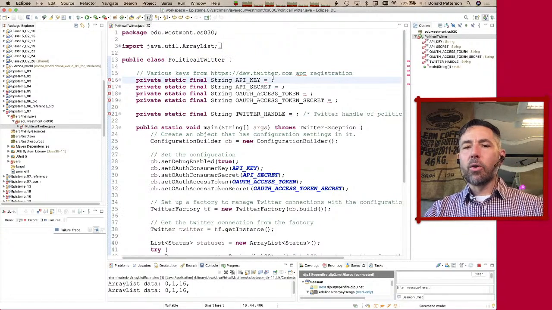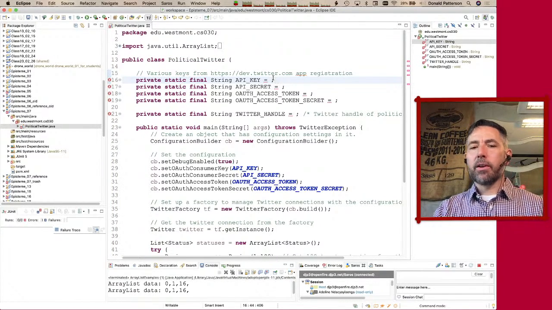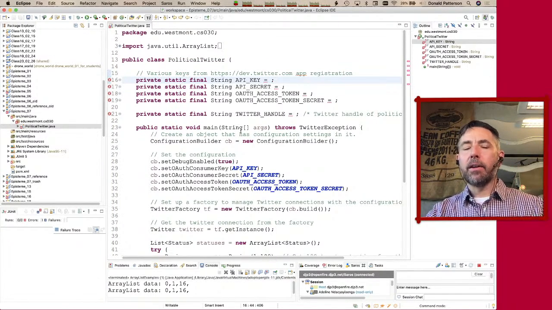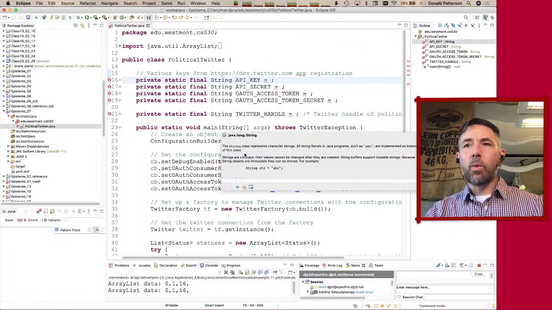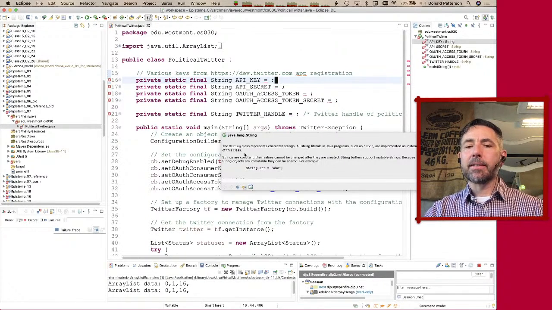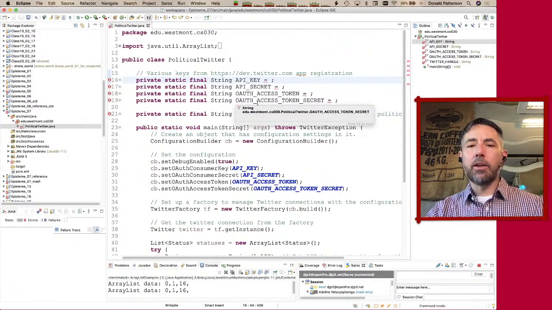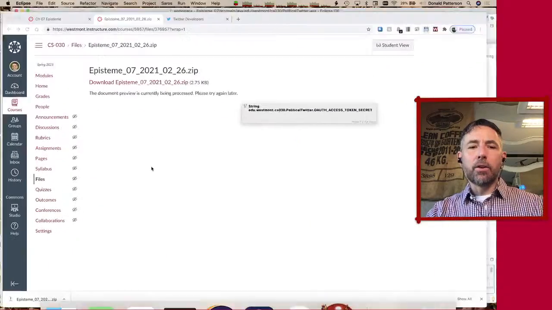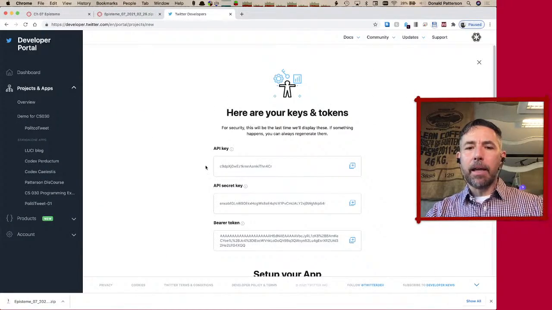The constants correspond to the passwords that Twitter is giving you when you set up your developer account. You only get to see those passwords one time. Once you go past the screen that Twitter displays your passwords on, you can't see them anymore. Twitter won't show them anymore for security reasons. So you must copy them into whatever context you want. And if in the future you need to get them back again, you're going to have to recreate a new application. So going back to my developer account, I'm going to get my API key.